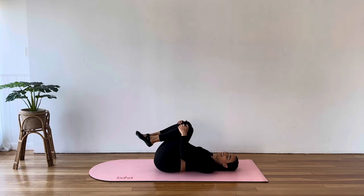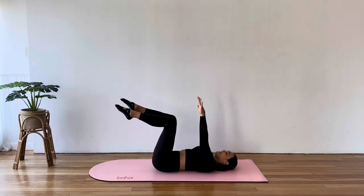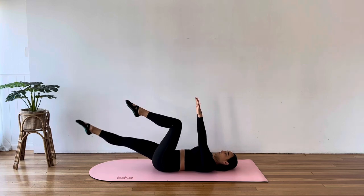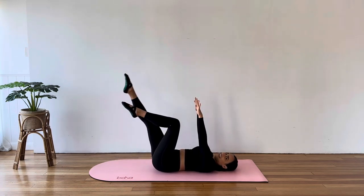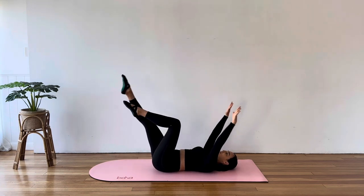So we've got that left leg to do. Back to tabletop, hands to the sky. Extend your left leg out long and wave up and down. Just begin with the leg, get a feel for the movement. Perfect. Okay. So next time we lower the leg, we reach our arms overhead.